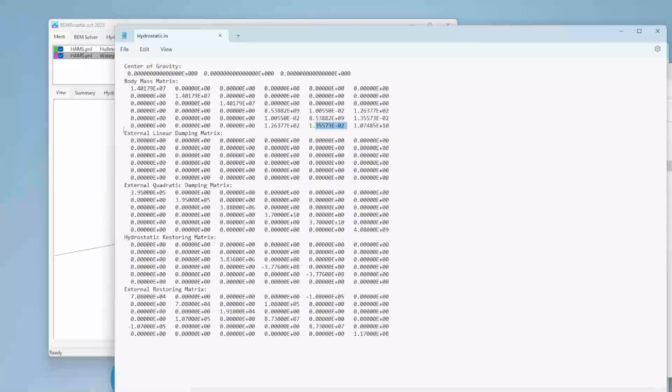You can add external linear damping or quadratic damping matrix. It actually looks like this has some external quadratic damping, so we're going to just replace that with all zeros. The hydrostatic restoring matrix, which we're going to be able to just get from the mesh converter, and an external restoring matrix, but again, this should all just be 0. Typically, this is used to include a mooring system, which can be simplified and linearized into additional spring constants that you could add in here. But we're going to ignore the mooring system for now.